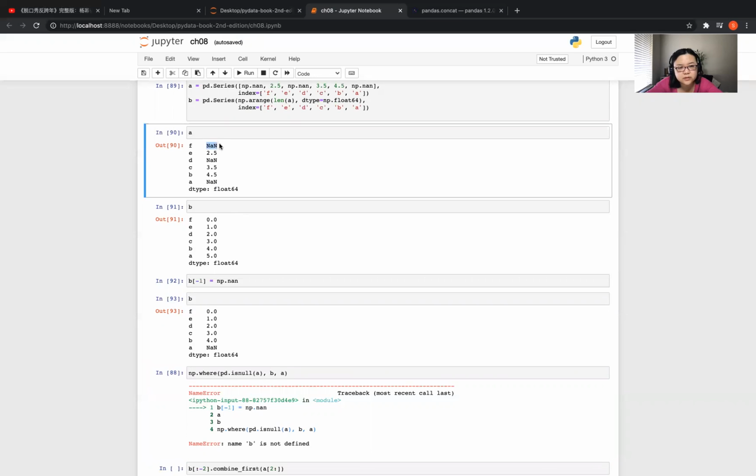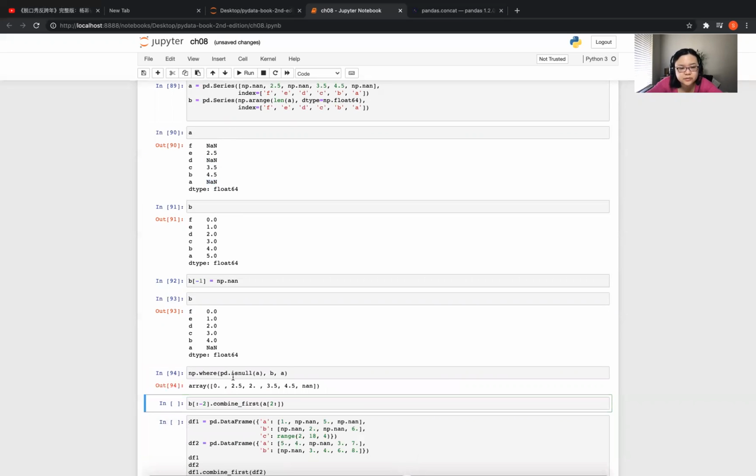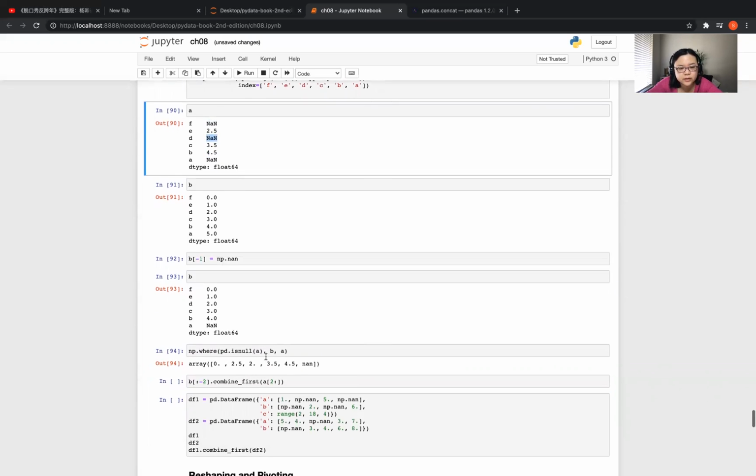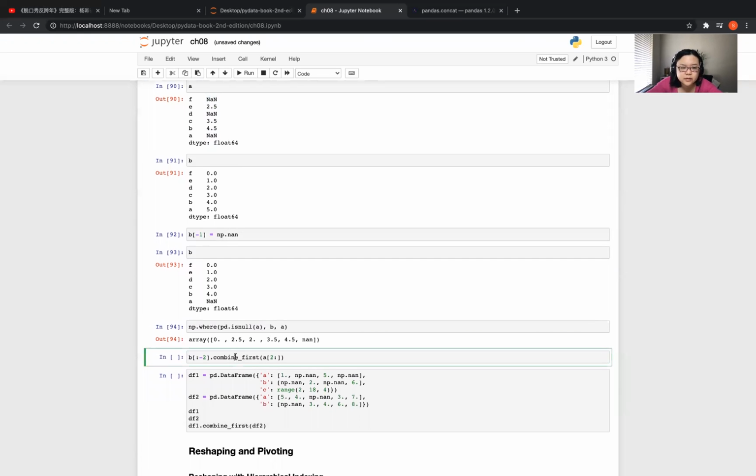So this will be 0, D will be 2, A will still be NaN. Let's check the result. So we can see 0 and 2 and NaN. That's what we do with this where.